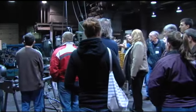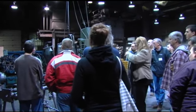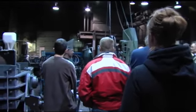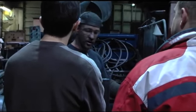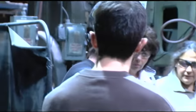Well, you notice I'm wearing the Kevlar sleeves. I'm not wearing full garb right now because I ain't going to be pouring, but we wear apron, spats, an aluminized apron, face shield, eyeglasses. I'm wearing my leather gloves because I was working over there a little bit ago, but we have Kevlar gloves and hot gloves also.